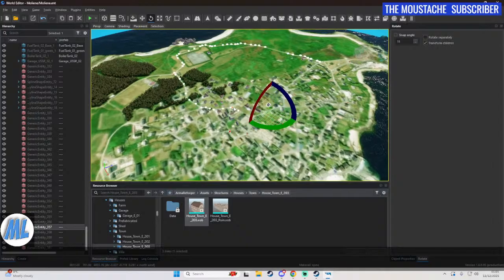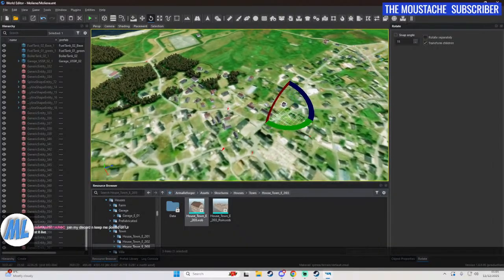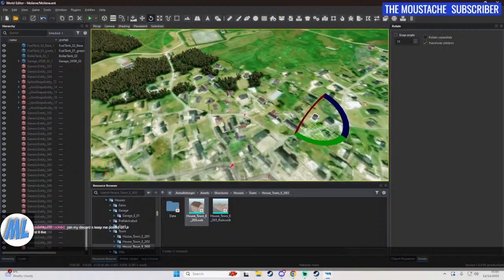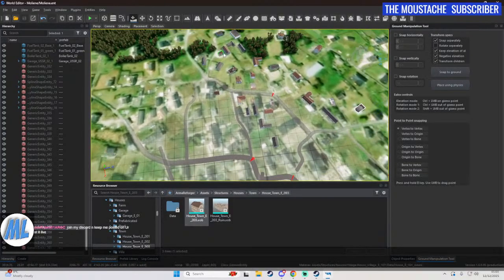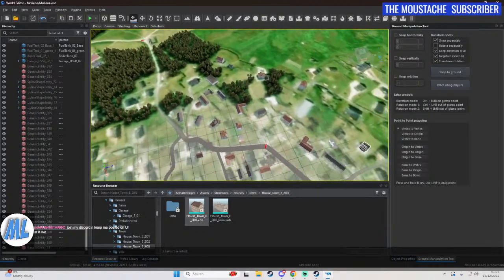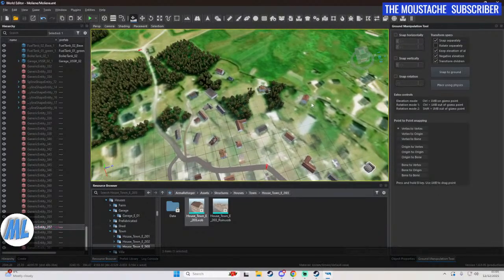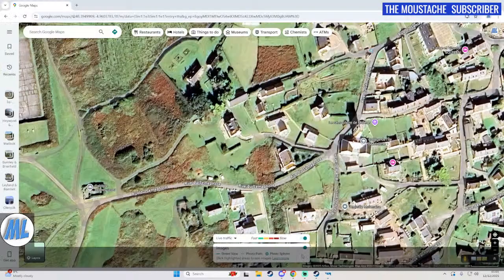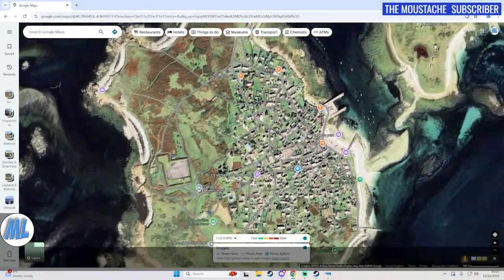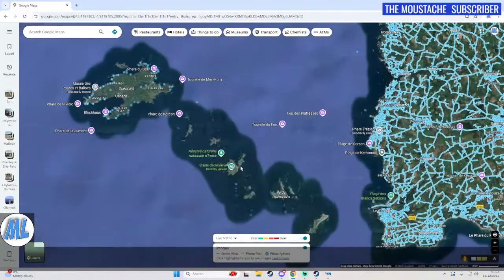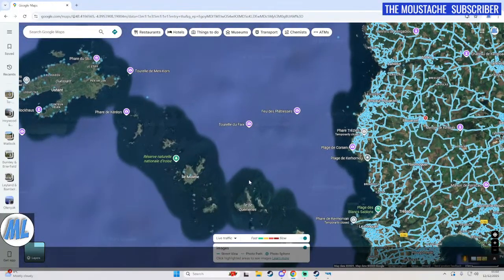As you can see, while I'm placing these houses, they're a tiny bit bigger. If I go, you know, like these houses here, these are actually placed where something should be placed. Look like there. So you can kind of see how it is just about the right size, maybe just a little bit bigger. And I'm trying to use Google Maps and incorporate it to the nicest extent I can. It is off the coast of France.